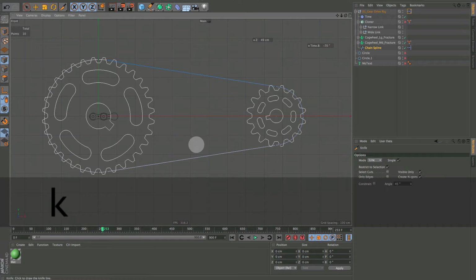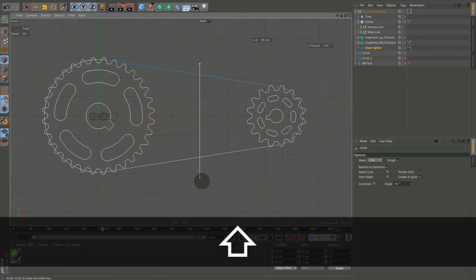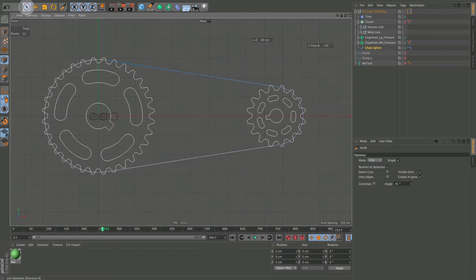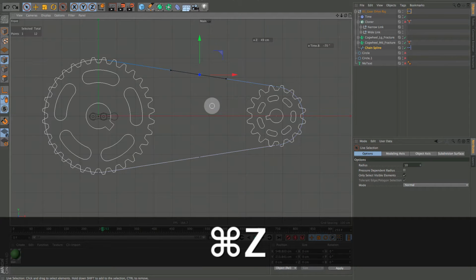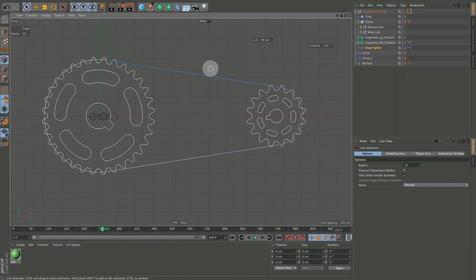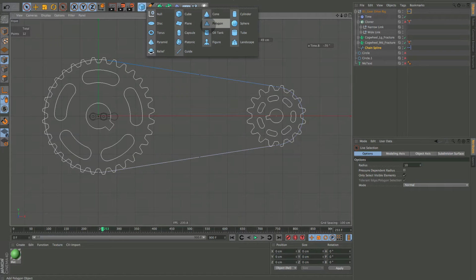So with my knife tool, I'm going to go kind of in the center here. This looks about like center. Go down and cut. And so now we've got these 2 points that we can move around, and that's exactly what we want. So I just undid that. So we need 2 objects to move those, and the easiest thing is just a polygon.